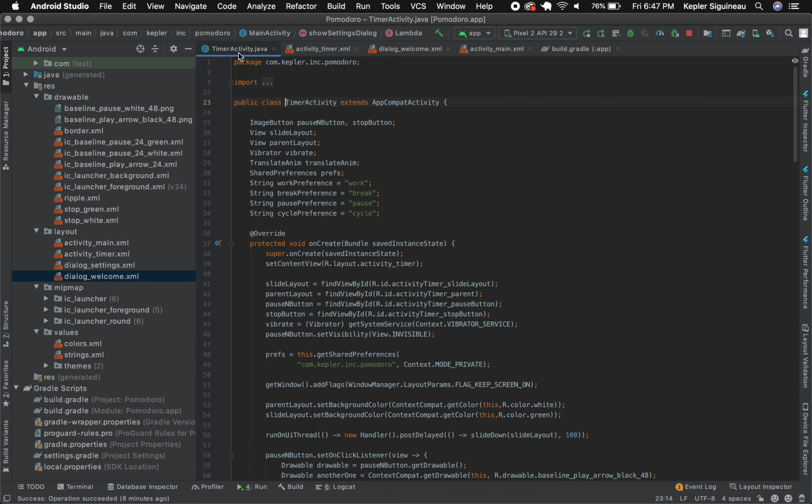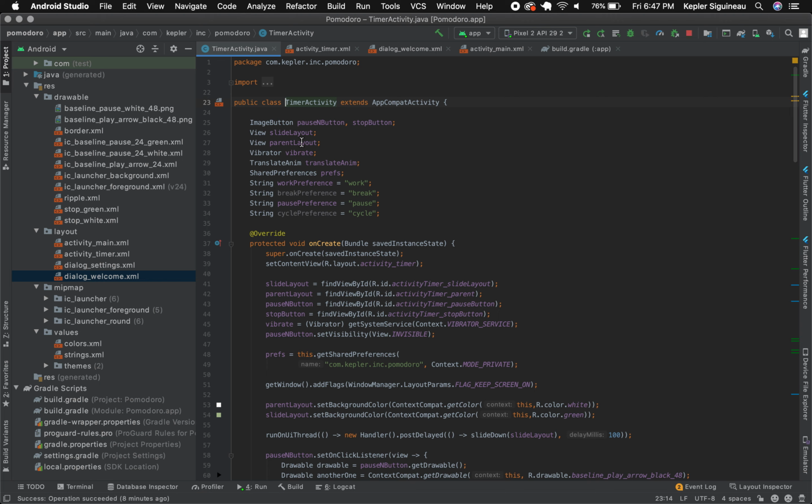Now we'll go to our timer activity, because it's a two-activity app. It's relatively simple. We initialize our pause button and our stop button. We declared our variables: pause button, stop button, slide layout, parent layout, our vibrator, our translate anim.